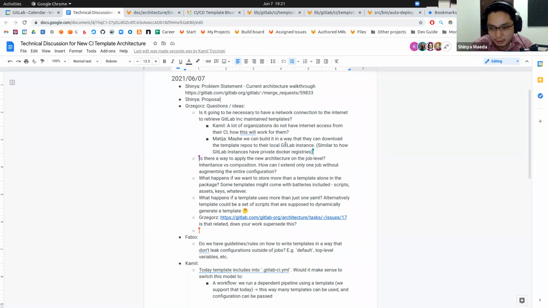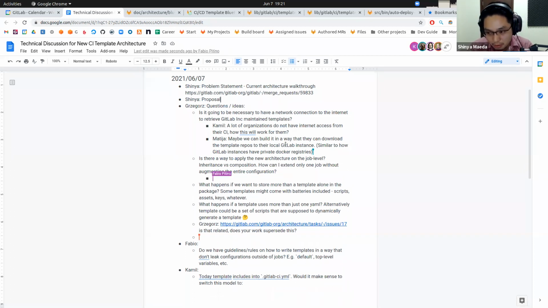Yes, I totally agree with that. GitHub Actions encapsulate the job definition. One thing we cannot do like they do is that in GitHub Actions, they can actually use all files in the action repository, but we cannot do that.